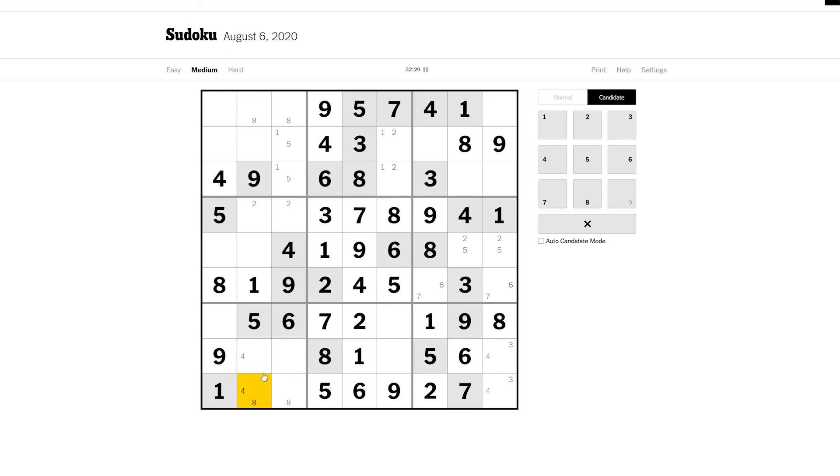I've already got four here, but the fact that this is a one-five pair means that can't be a four anyway. Incidentally, I see a four down here — so that's a four, meaning I've got a pair of fours down here. I mentioned this trick yesterday: the four is locked into the bottom two columns in this box, same situation here with the fours. That means the box in the middle — the four has to be on the top row. There's only one cell available, so that has to be a four, which means that is now a three.